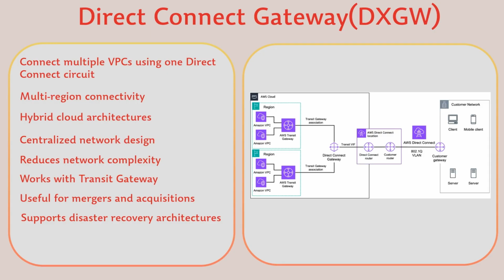It eliminates regional limitations of virtual private gateways. Without Direct Connect Gateway, the connection is on premises to Direct Connect through virtual private gateway to a single region VPC. With Direct Connect Gateway, from on premises traffic can go to Direct Connect, from Direct Connect to the Direct Connect gateway, and it can connect with Mumbai, Singapore, Frankfurt. One connection spans multiple regions.